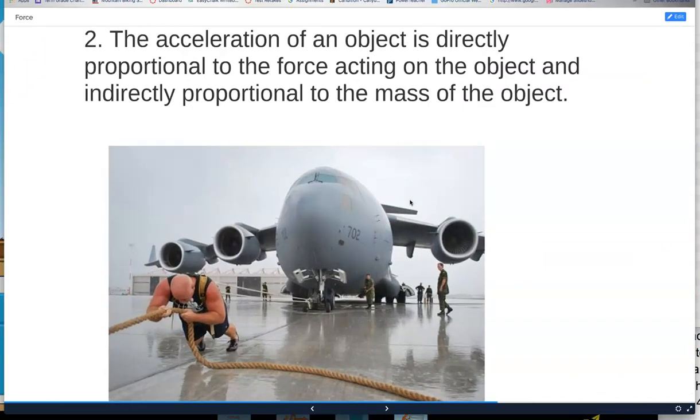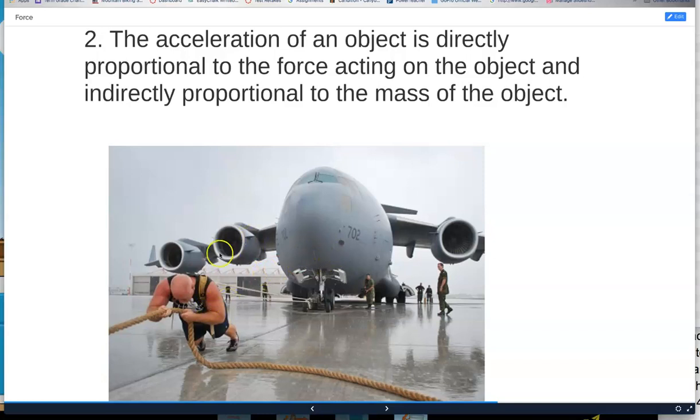Second law, this is the one that you use the most. You can see you've got this guy pulling here on this big jet. Newton's second law says that big jet is not going to accelerate very much, because I don't care how hard this guy pulls, he's not going to pull with a whole lot of force. Now, if we turn those big engines on, that would be a much bigger force on this big jet. So the acceleration would be very, very large. And that's how we get it to fly. We apply a large force to that mass, and we get him to fly. Now, if we put those engines all on this guy who has a little mass, then he would take off with way, way faster acceleration than that jet.